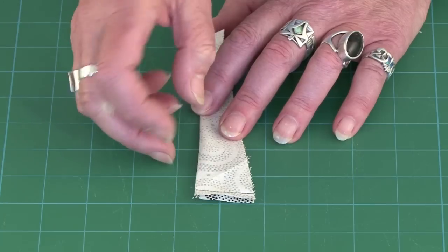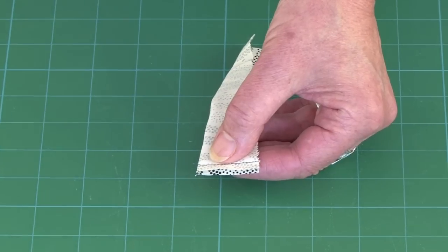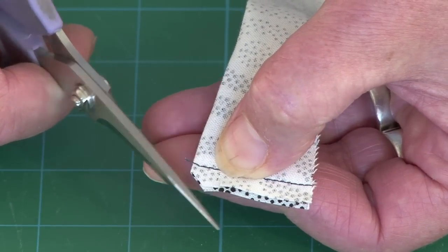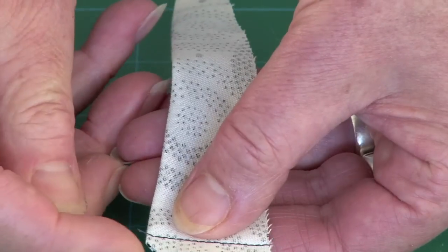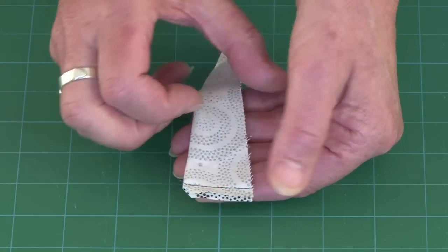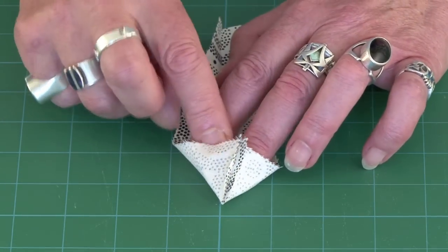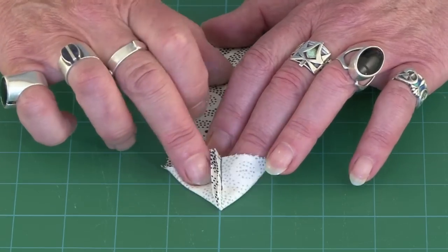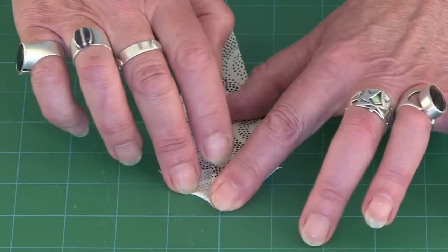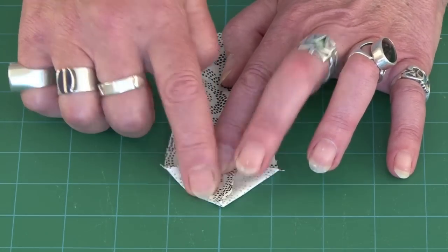And what I need to do now is trim that fold down, because otherwise it's going to add bulk. I'm going to cut that off like that. Don't go any nearer the stitching than about 1/8 of an inch. It's not very safe to do that. Take the fan, open it out like that, that way. Run your finger down the seam and press it with your finger open. See how the edge of the seam allowance fits into that top.